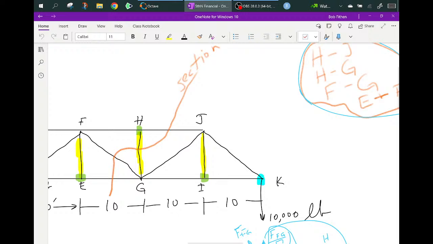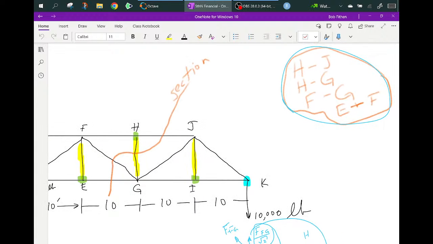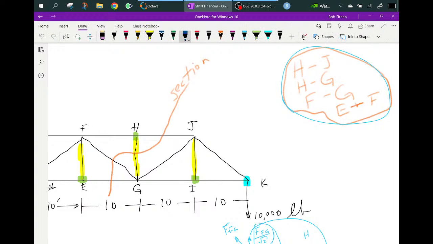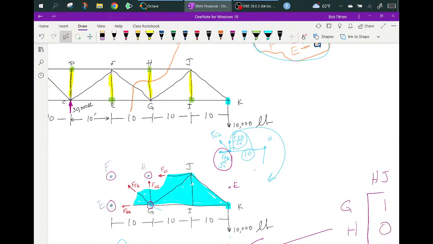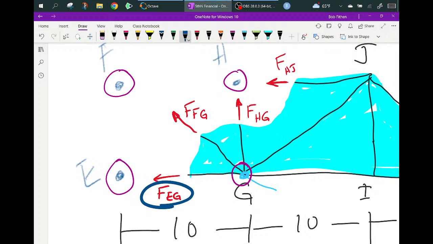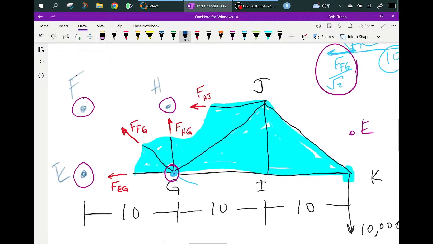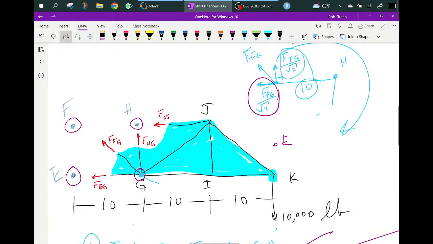So if you look at it, I don't think I did those in order. The other thing is I sectioned it the wrong way: HJ, HG, FG, this should be EG. That's supposed to be EG, remember, EG right there. So that's the first thing I did that I guess you could classify as a mistake. But did I carry that through? Is there an EG? Yeah, there is an EG right there. But can you tell me what is fundamentally wrong here?